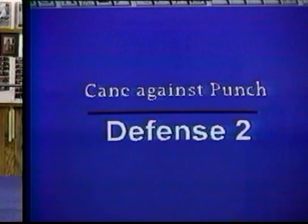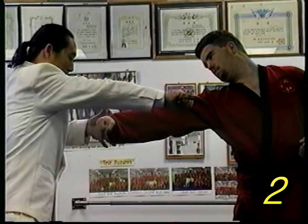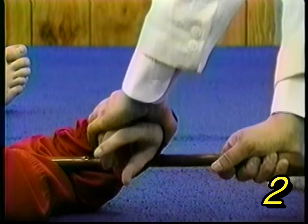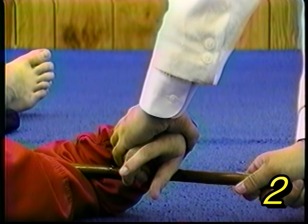Defense number two. Step inside, strike. Grab the wrist, keep the cane in place. Go under to the inside, bring your knee down, and continue to twist. Twist the wrist over the cane and push down.